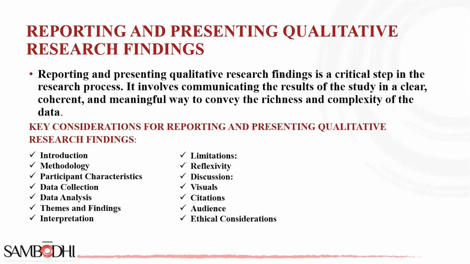Next is data analysis. Present a clear description of the data analysis process, including coding procedures, categorization, and software tools used for analysis. Explain how rigor and trustworthiness were ensured. Themes and findings. Present the main themes or patterns that emerged from the data. Use illustrative codes and examples to support each theme.